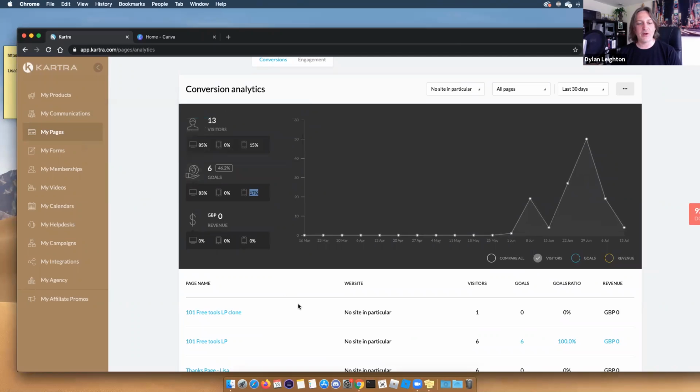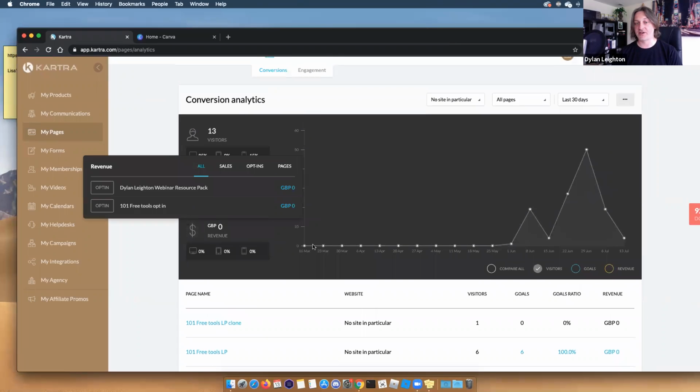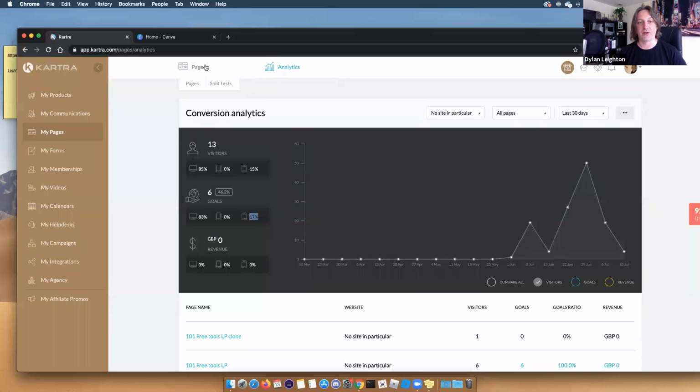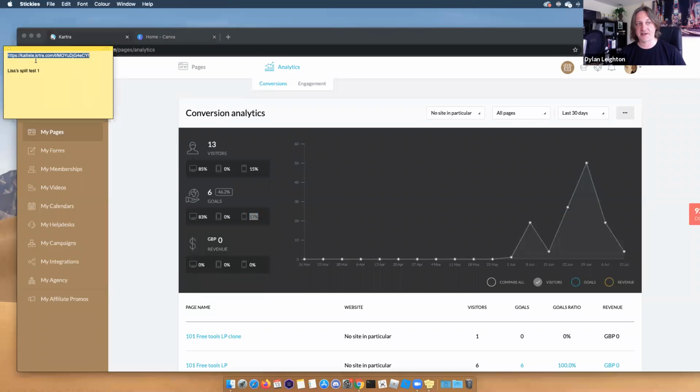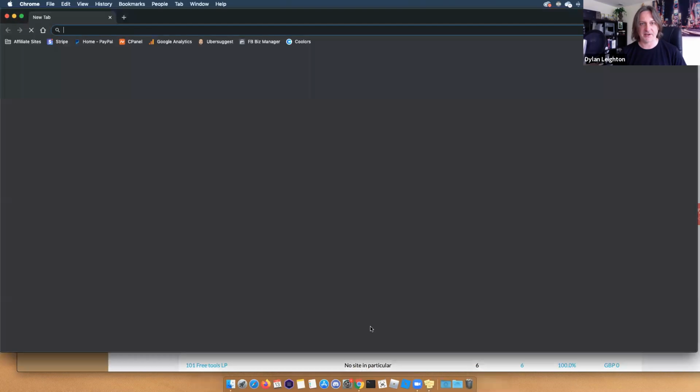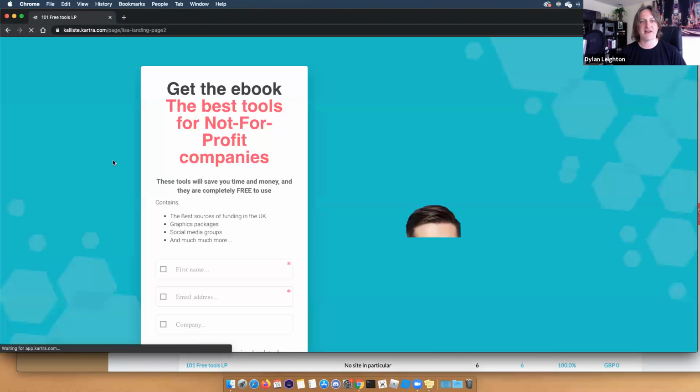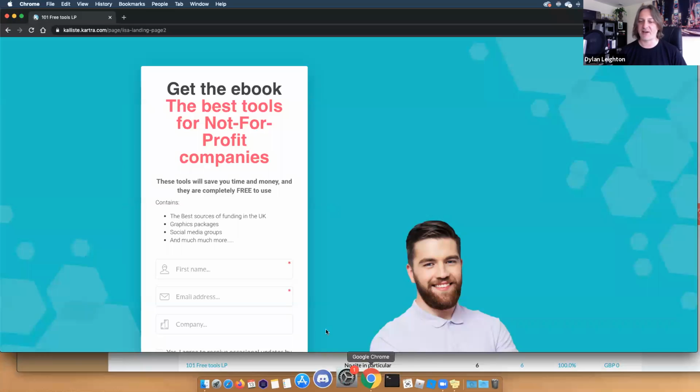Now, if we wanted to run our split test campaign now and we want to drive people from Facebook, what are we actually going to do? Well, we're going to make sure that when we set up our ad, this split test URL is the URL that we send them to, not the URL of the individual pages. So let's try it again and see if we get a slightly different result. Put a new incognito window up and let's see where it sends us to this time. Oh, it sent us to landing page 2 again. Very interesting. It probably thinks, well, there's been a few people going to landing page 1, let's send him to number 2 again.